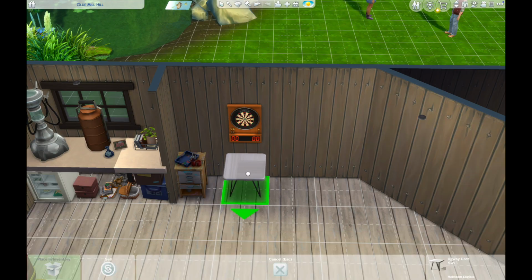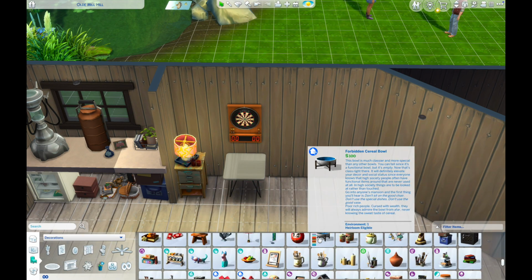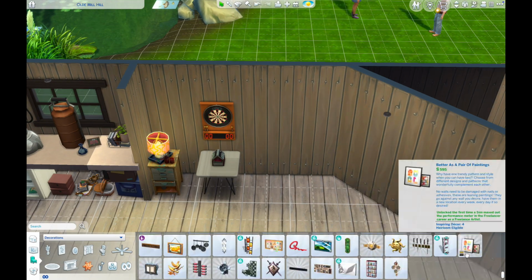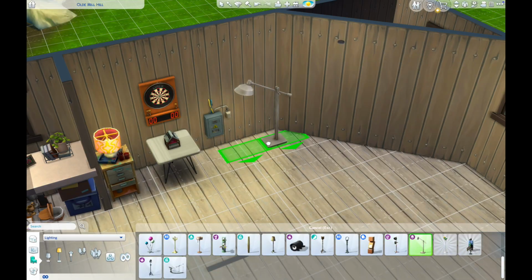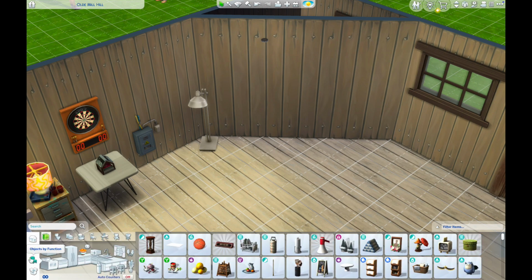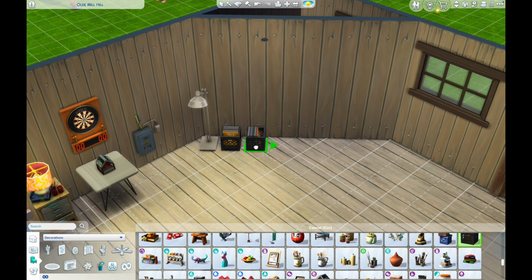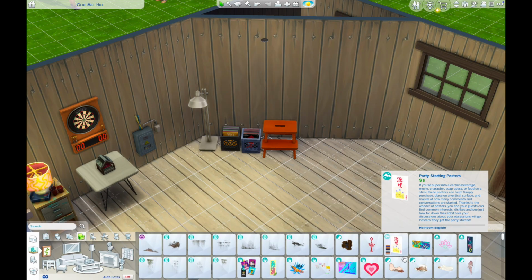I was just trying to match the picture as close as possible, and so I'm just putting in here a few more items so that they could have activities as well. This was like a very messy cabin, I would say. Like they just had a bunch of wires and things everywhere.